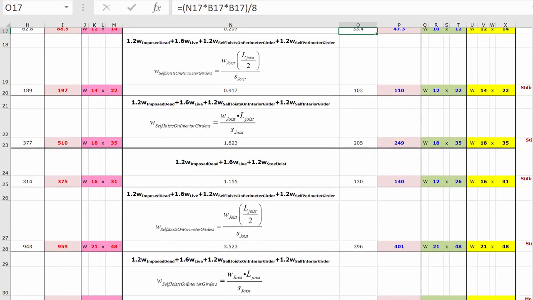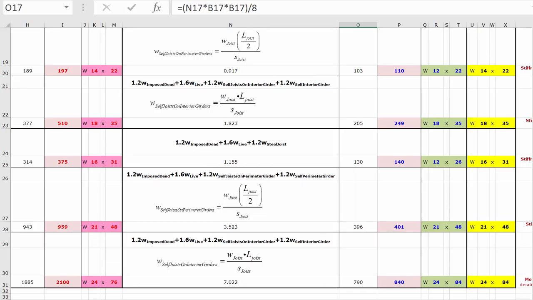And I think the interesting thing to note here is that for the floor joists, we ended up with a W16 by 31 from stiffness and a W12 by 26 from strength. So this had to be the size because that's the bigger beam that can satisfy both criteria. And so we write that W16 by 31 in here. And in the case of the perimeter girder, stiffness led to a W21 by 48, and strength led to the same size beam. So in other words, we write W21 by 48 with the understanding that it satisfies both the strength criterion and the stiffness criterion.